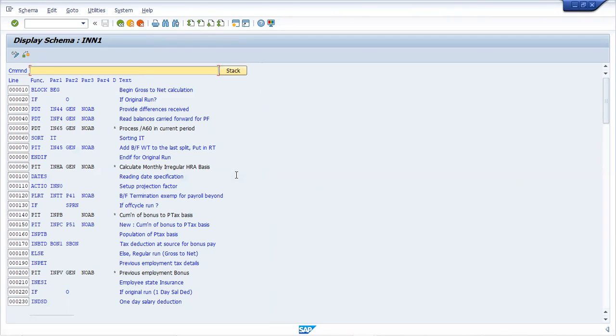Just identify where it is. Are you able to figure it out? INPET, right, sir? Did you find the line? Yes, 00019. Exactly. So that is your INPET, which is the previous employment tax details.